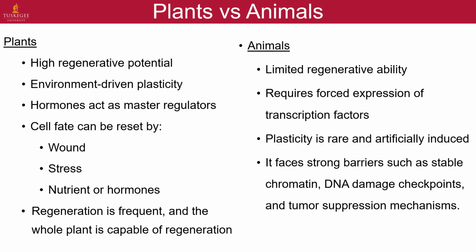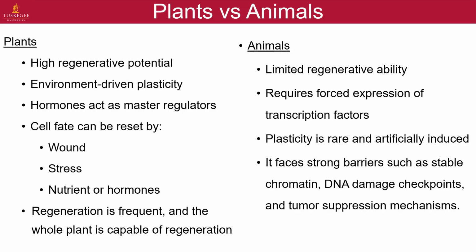Once again, we noted that cellular plasticity has a high regenerative potential in plants, and it's greatly influenced or driven by the environment. And hormones play a major factor; they are the major regulators of cellular plasticity in plants. Based on what I shared with you in class, the major ones that have been studied worldwide are auxin, cytokinin, gibberellins, among others. I don't mean there are no other hormones.